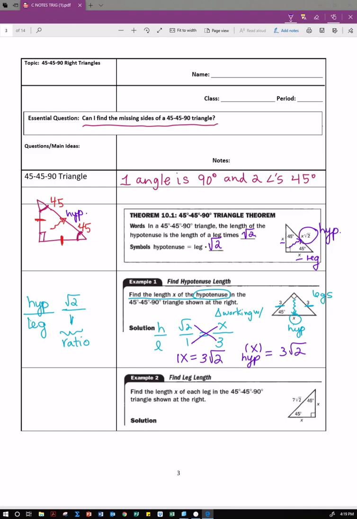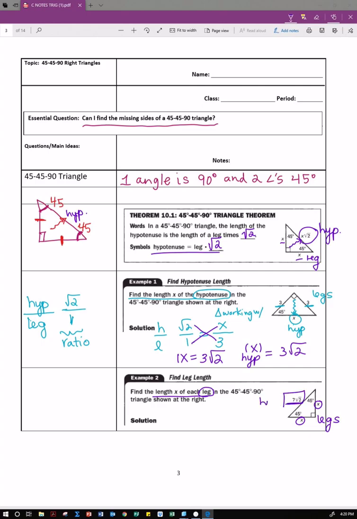Okay? If you'd rather use the formula, you can go ahead and use the formula. Make sure that when you do your work, you're showing me your work, whether it's with the formula or with the proportions set up. Okay, I'm going to continue doing proportions though. So it says find the length of each leg. So now we're going to find the lengths of the legs. But this time, what do we have?